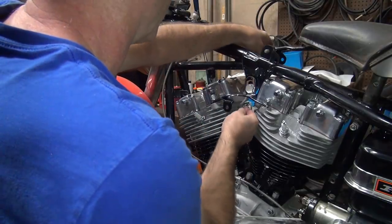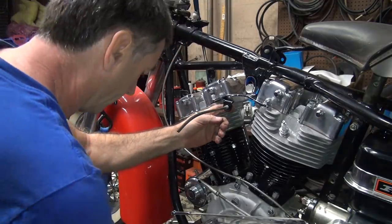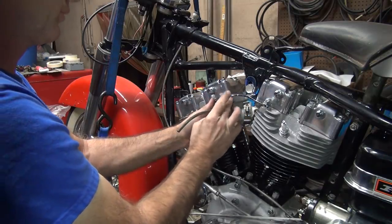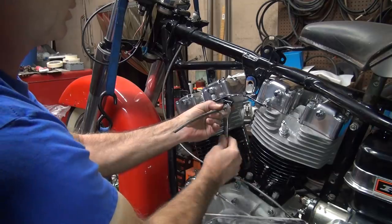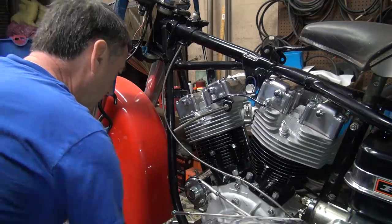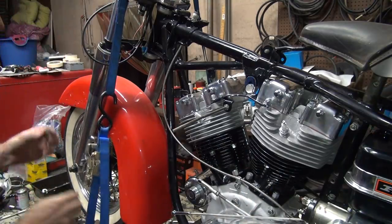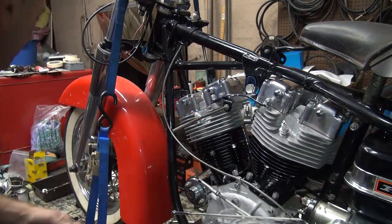So what we're gonna do is, we're gonna stick this through here, like this. We have a nut right here. Got a wrench. Not quite the right size, but we got a wrench. Another nut right here. Yep, that doesn't work. Must be 3/8.